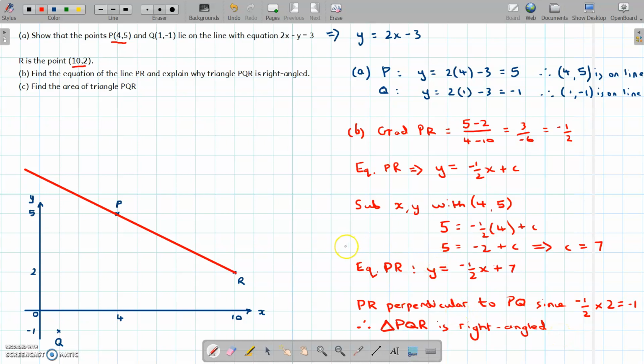Right, and finally the area of the triangle. Well, if I just quickly sketch the triangle in, if I just finish off the lines that make the triangle up, I'll do them in green. So the lines that make the triangle up are this line here, this line here, which I'll go over in green, and this line here. Just ignore the rest of that line there. In fact, I can just take it out.